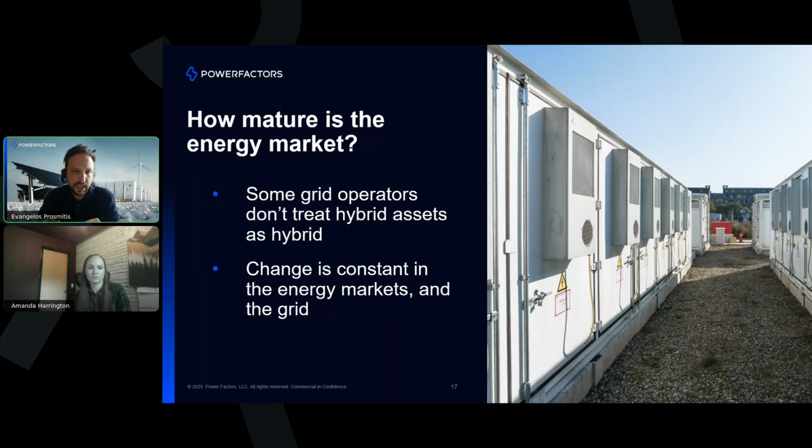But also the challenge in the maturity of the market in a country comes from the TSOs, the grid operators. There are several cases until now that we're engaging with our clients with long-lasting discussions with grid operators about how, for example, a grid operator wants to operate a hybrid asset. It's a usual case. We have seen projects recently where, although the grid specs were dictating a hybrid dispatch, at the end of the day, they do not utilize this. Maybe they have it in the specs, but there is a lot of room for improvement on the grid operator side and obviously on the grid connection procedures.